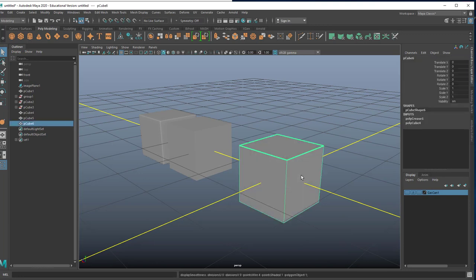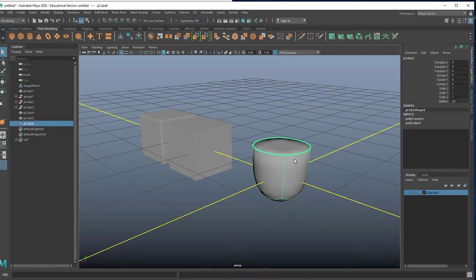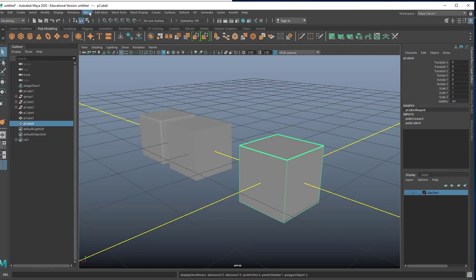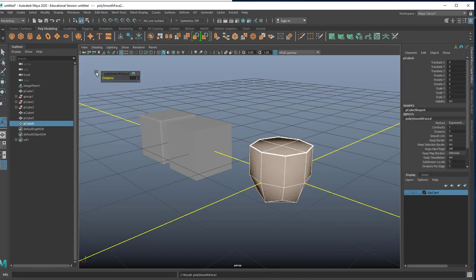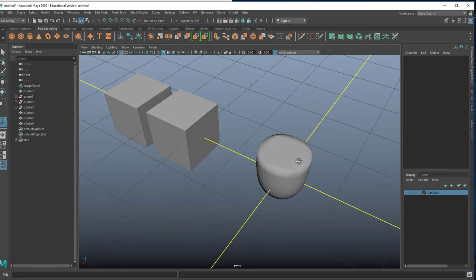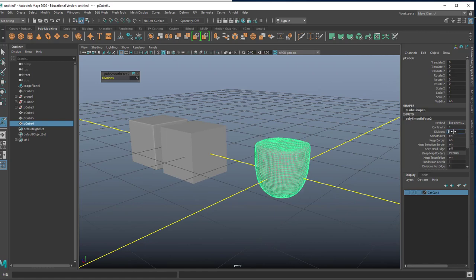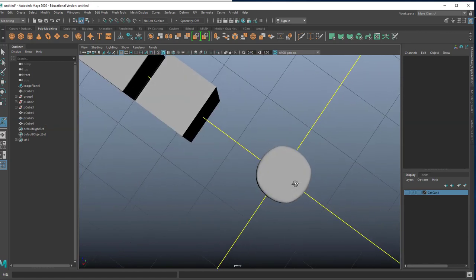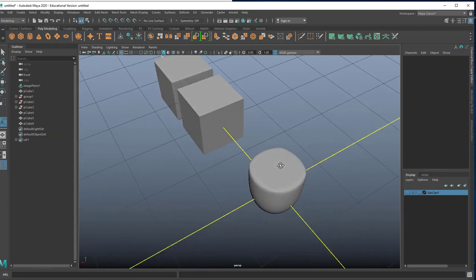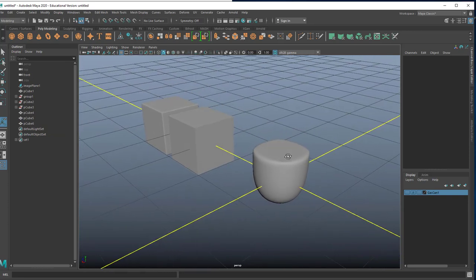And if I go back to 1, it doesn't look like much. It just looks like an object with a thick edge. If I go into 2, it's pulling that geometry to that edge. And if I go into 3, you can kind of see it. So if I went here, and even though it looks like an illusion, if I smoothed it and began to increase my divisions, look at that beautiful edge that it gives me. I think it's beautiful. You guys might not care for it. But I think it's pretty amazing. I didn't have to actually add an actual piece of geometry, but I'm influencing it.